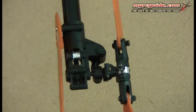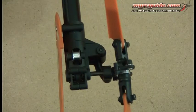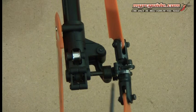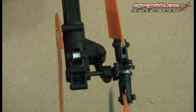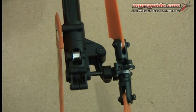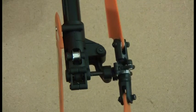Now you move your rudder stick all the way to one side or the other. If for some reason this doesn't go far enough, you're going to increase the limit on the gyro. If this goes so far that you hear the tail servo buzzing, you're going to want to decrease the limit so that it doesn't throw the pitch slider out so far. Then just make sure that on both left and right it doesn't bind up at all and that you're getting full movement.